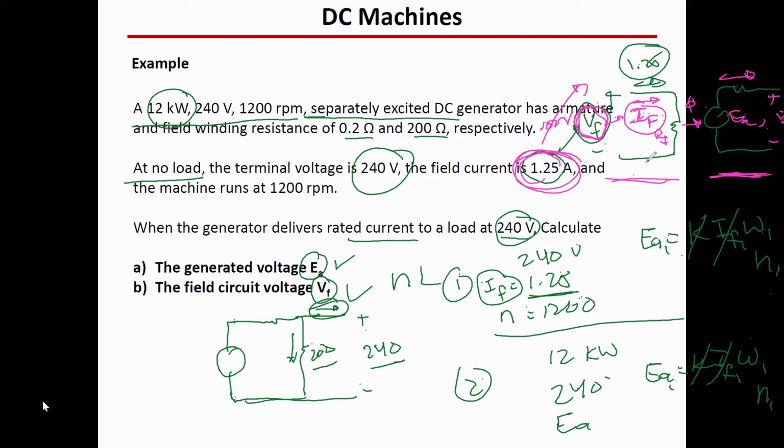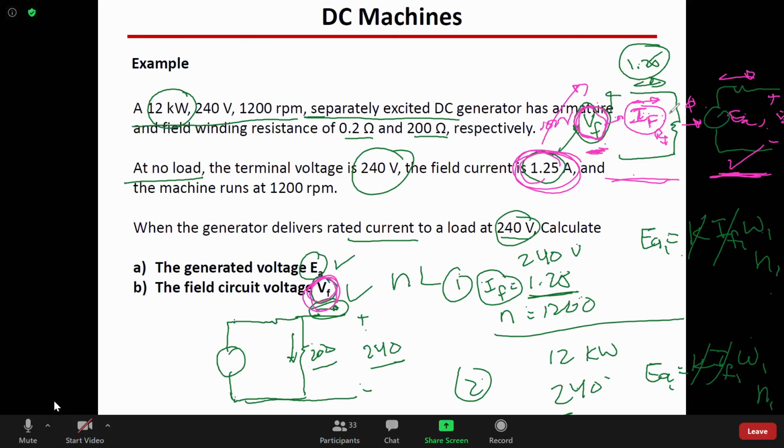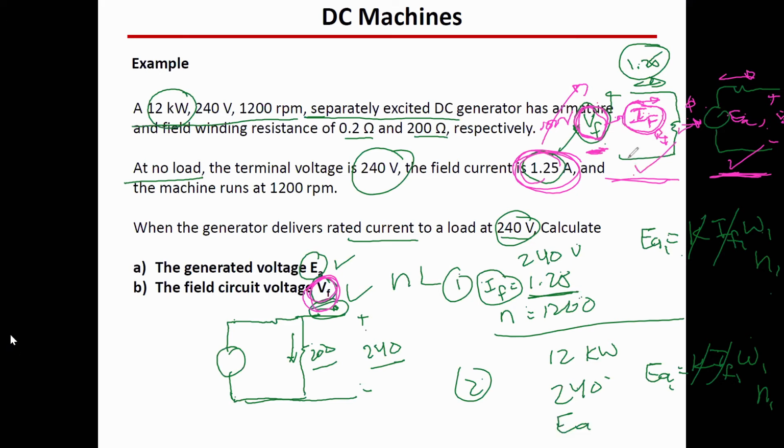But in analysis, you analyze, for example, the armature circuit to find the parameters here. For example, the question in the second part, find what is VF, what is this voltage? Well, you have the current IF, you have the value of the resistor, so you analyze this circuit, which is a simple circuit, current and Ohm's law. That's why it's called separated, because both circuits are separated. If you need any parameter here, you analyze this circuit. If you need any parameter here, you analyze this circuit. Clear?